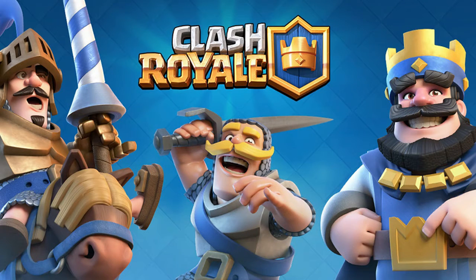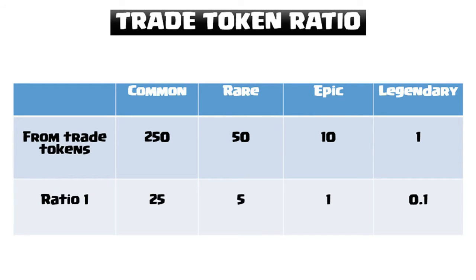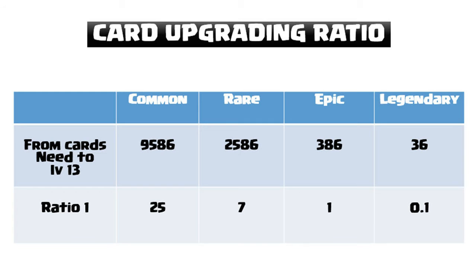So from the trade tokens, we got a first ratio. It's 25, 5, 1, and 0.1. So from the cards we need to upgrade to level 13, we got a second ratio. It's 25, 7, 1, and 0.09.